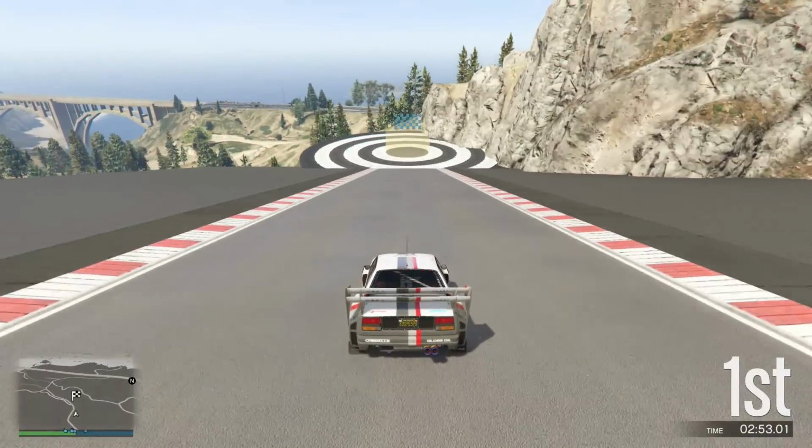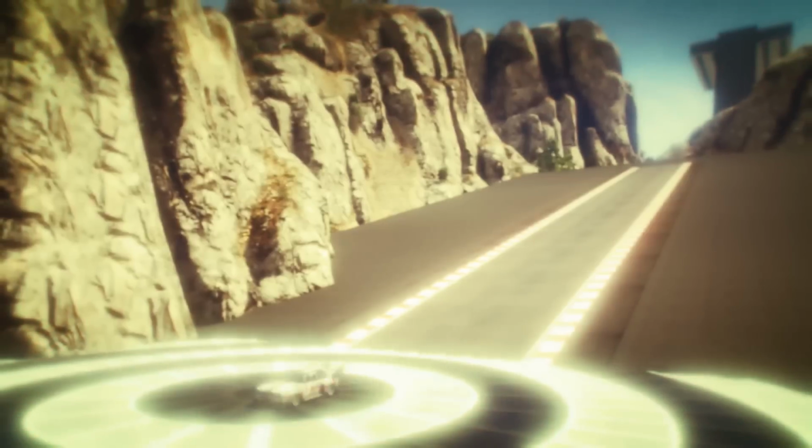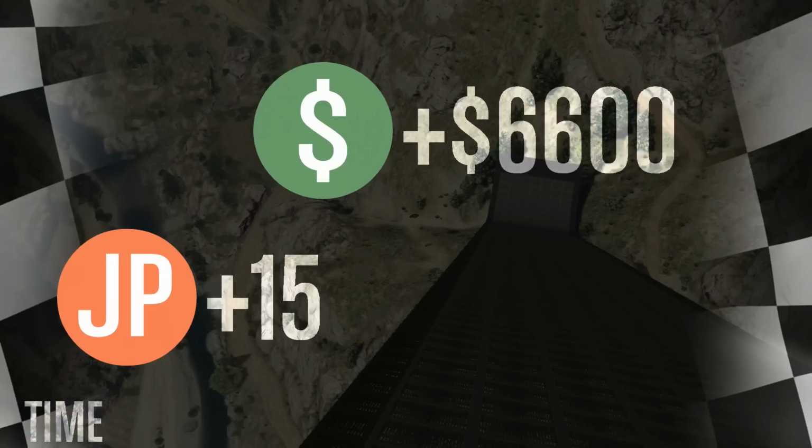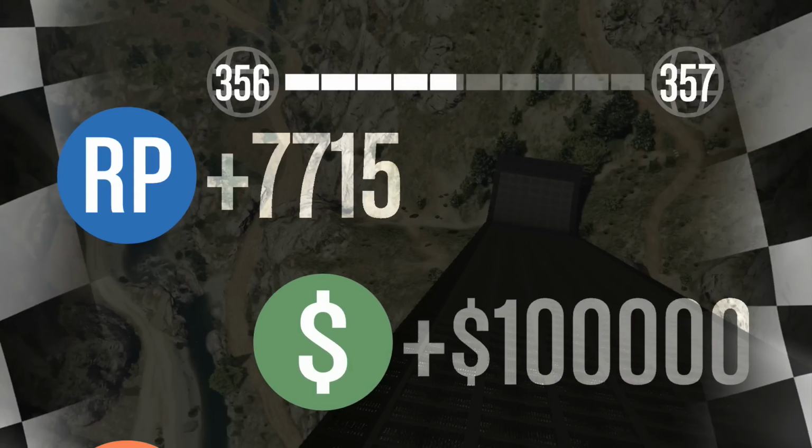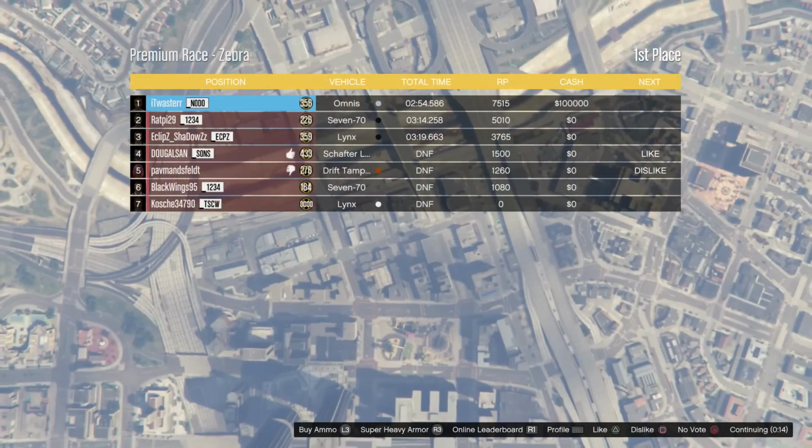And then you see, finishing first place with quite a substantial lead, way ahead of everyone. And you'll see the time there, 2 minutes and 54 seconds for the final time. Obviously getting that 100k as well, so a pretty decent way to make money if you feel confident that you can win these premium races.